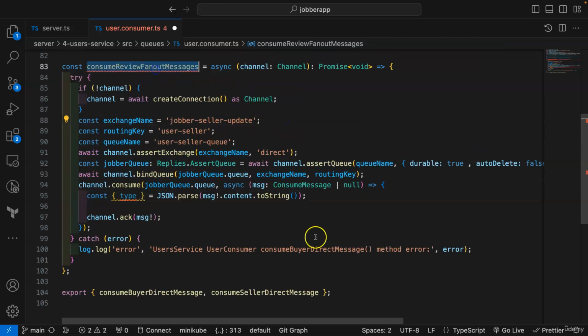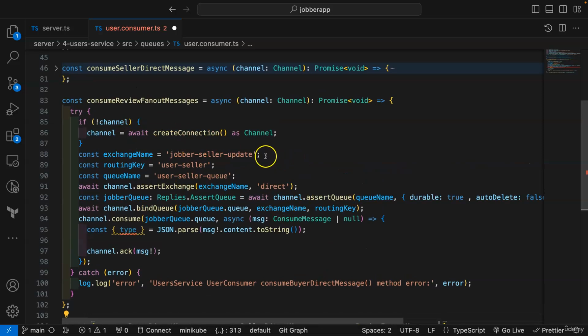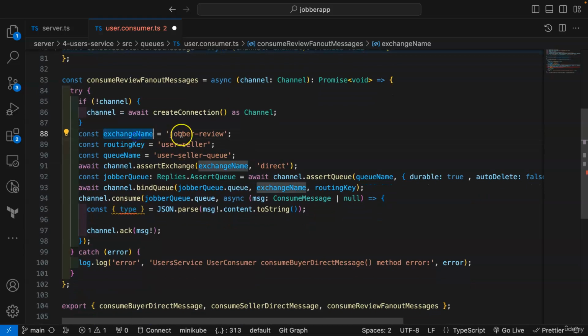So now let's make changes. I can export this. From the review service, I'll call this exchange name jobber-review. You can call it whatever name you want, but the exchange name is going to be jobber-review. And then the queue name is going to be seller-review-queue.